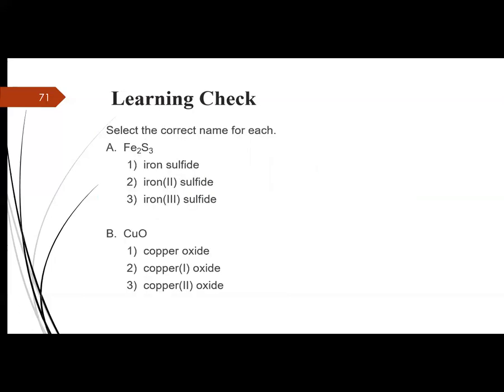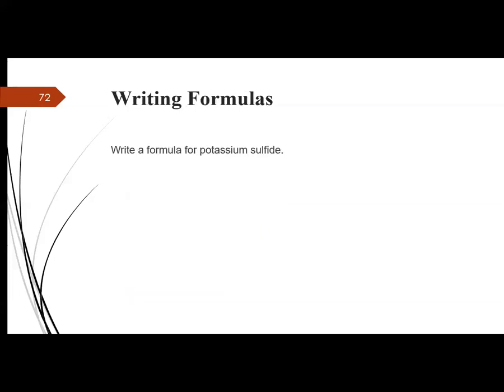So you practice these, and let's see if we can come up with the correct ones. So Fe2S3, our iron in this case is going to be 3+. So we should have iron 3, and then we have sulfur, which is sulfide. And we know that the iron needs a Roman numeral charge because it's a transition metal. Copper, looking at it, copper is still a transition metal, so we know it's going to need a Roman numeral. Now, 1 copper is equal to 1 oxygen. That oxygen is a -2 charge, so our copper must be a +2 as well. So copper 2 oxide.